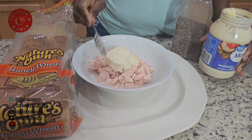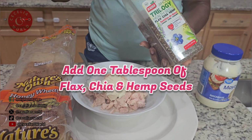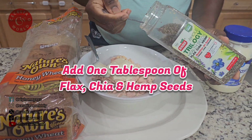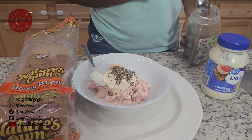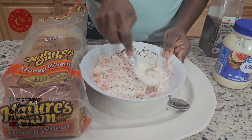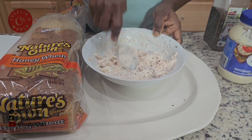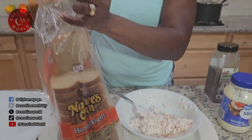So I have the chicken in the bowl. I added 2 tablespoons of mayonnaise, and now I will be adding 1 tablespoon of flax, chia, and hemp seed, which are loaded in nutrients, especially omega-3, which is good for the heart. So this can actually help you to lower your blood cholesterol and to help your heart to function very well. So I mix this together, and this spread is ready.